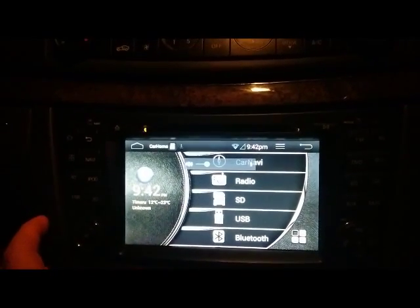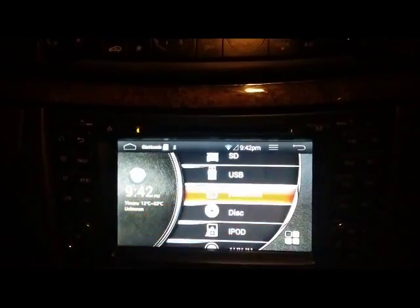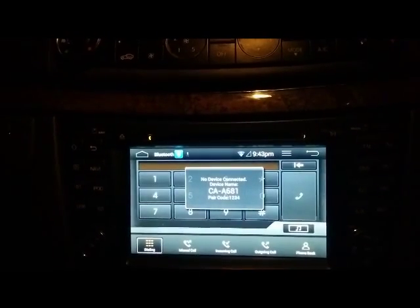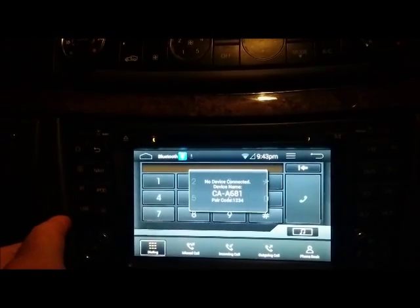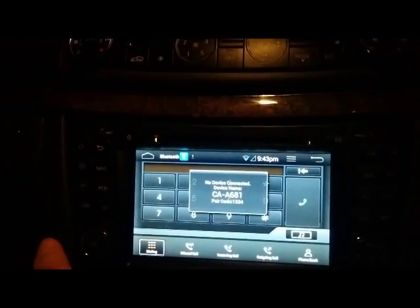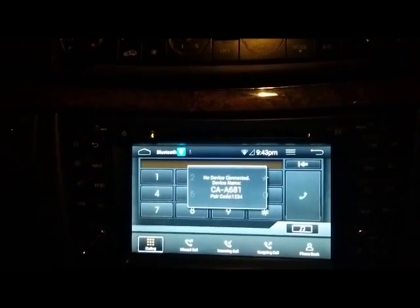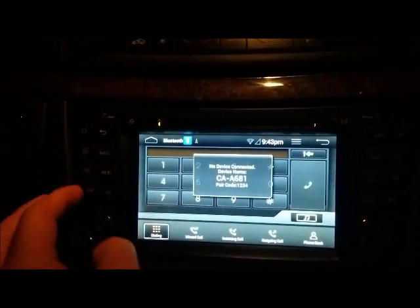Okay, other options, USB, so that'll load a pen drive if you have one plugged into the USB slots. Bluetooth, if we go into here, so this is obviously Bluetooth connect to your phone, which mine isn't at the moment because it's recording this. But once it's connected, you can use it for your Bluetooth dialing, dial out, use the mic that you have mounted on your dash, and that works really well. And then you can also play music from your device by clicking this button here.